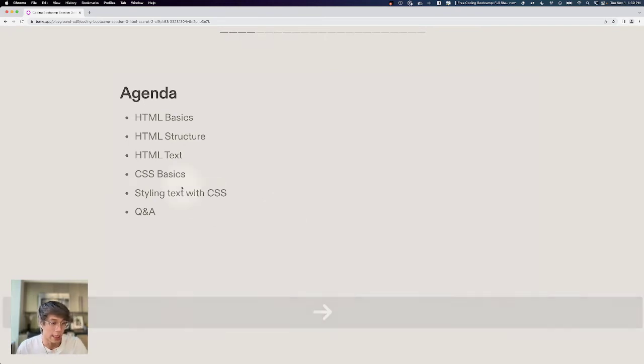The agenda today is fairly straightforward, with only a couple of major parts. We're going to explain the basics of HTML from the start and understand it holistically. Then we'll talk about structure in HTML, and then the different types of text in HTML. Then we'll get into the basics of CSS and how to style text in particular.